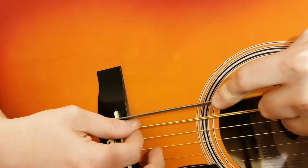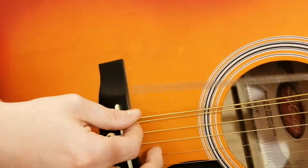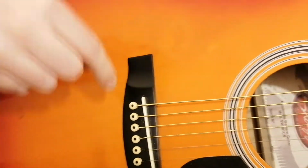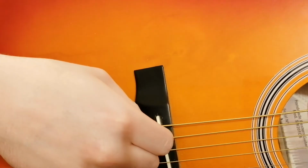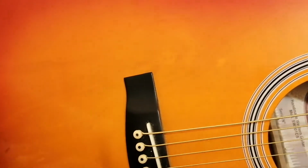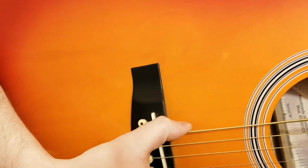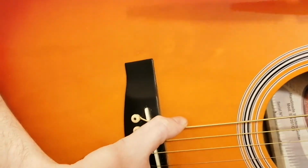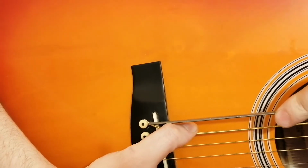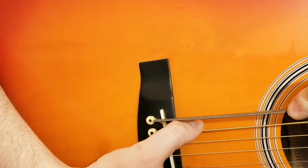Another reason I do this is because you can see the saddle hasn't been intonated at all, and you can see the deep grooves. That's how it came, probably from factory, but maybe from playware as well. But if you can at least get the action down, then you can worry about the intonation later.